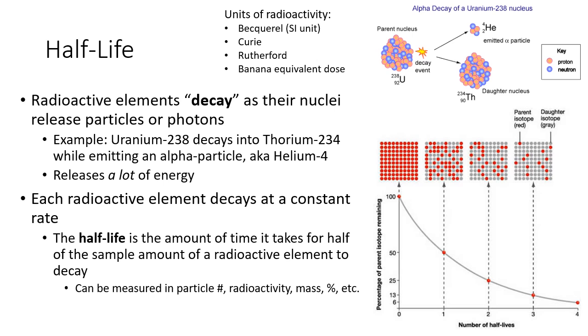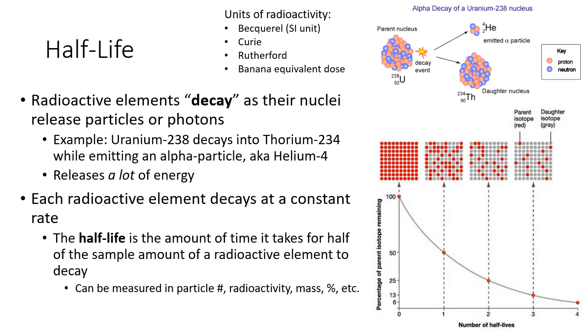So we talked about nuclear waste. Why does nuclear waste have to be stored for so long? That's because of the half-life of some of these radioactive elements. Different isotopes of different radioactive elements are all going to have their own characteristic half-life, the amount of time that it takes for exactly half of that sample to decay. And when I say decay, think undergoing nuclear fission, one parent nucleus, in this case U-238, decaying into its daughter nuclei, in this case the helium, or an alpha particle, and the thorium.